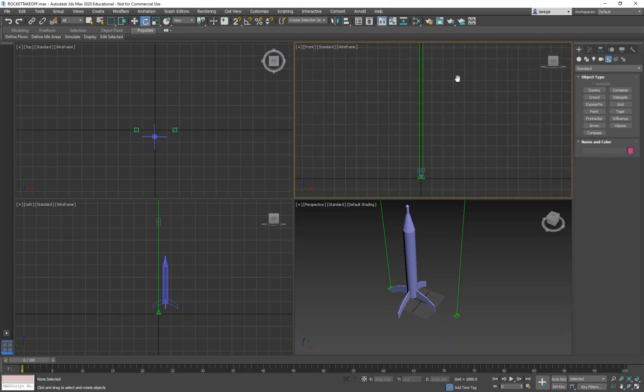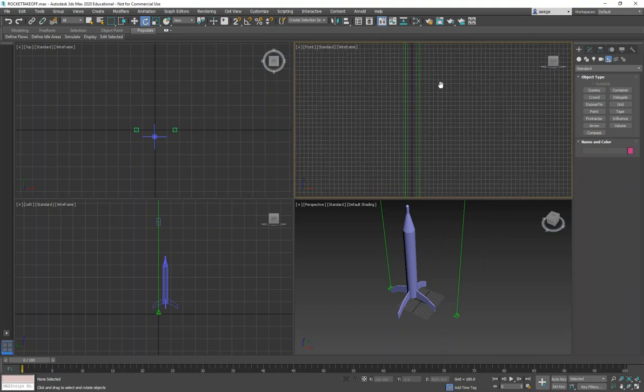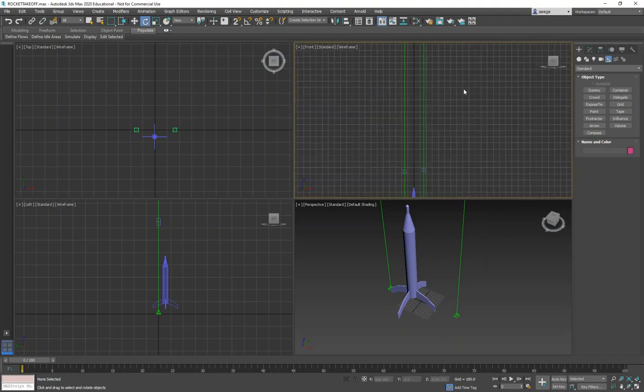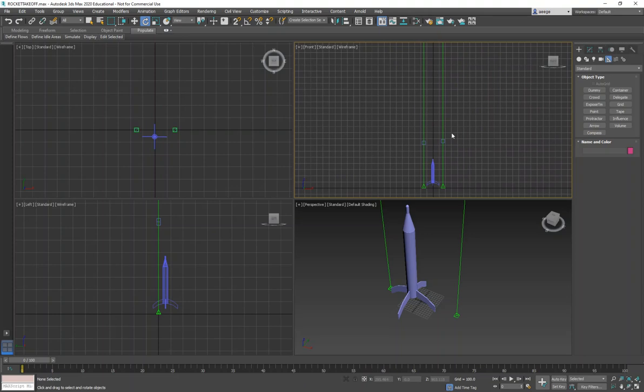And finally, I want to add another measuring tape, this time to mark the International Space Station elevation, which is approximately 250,000.